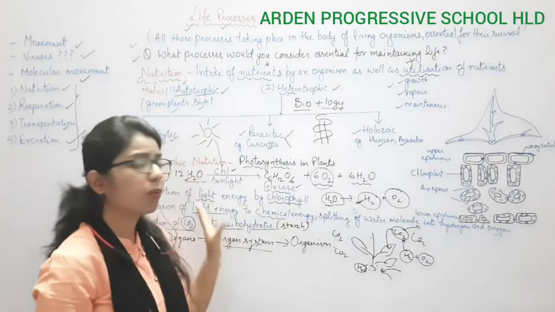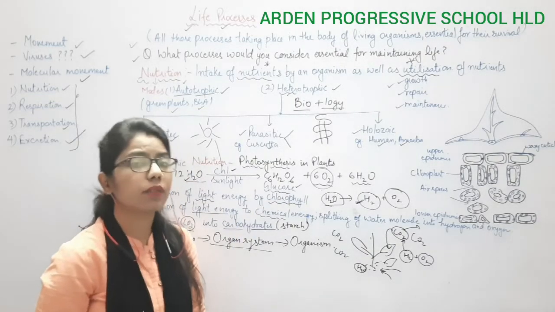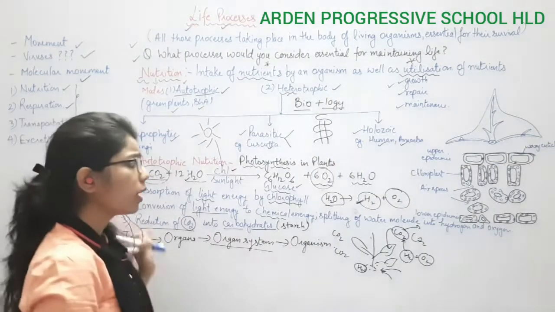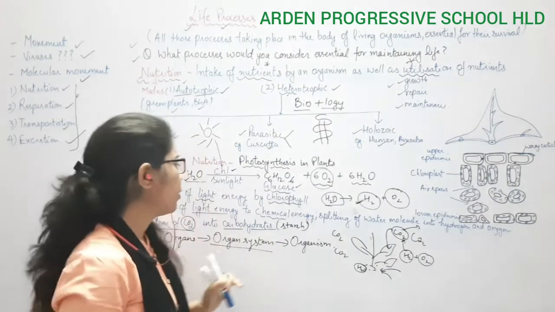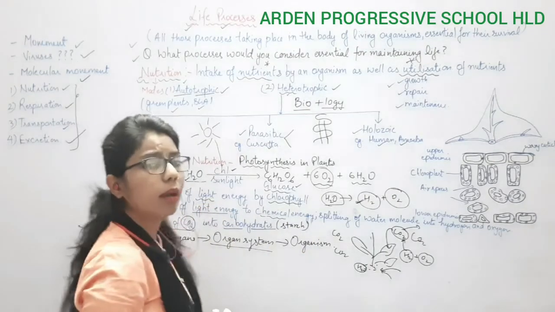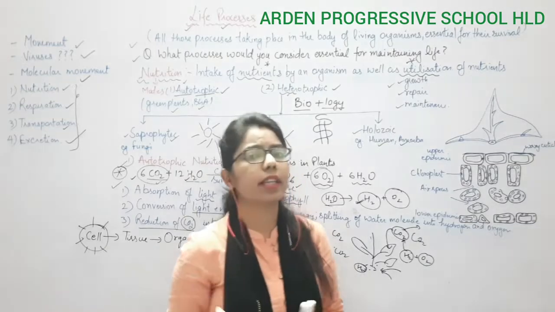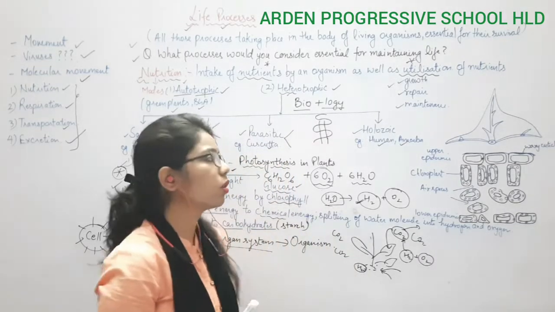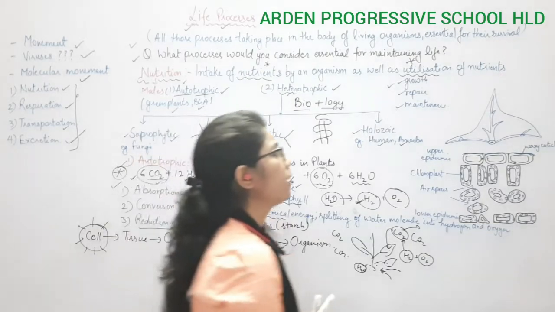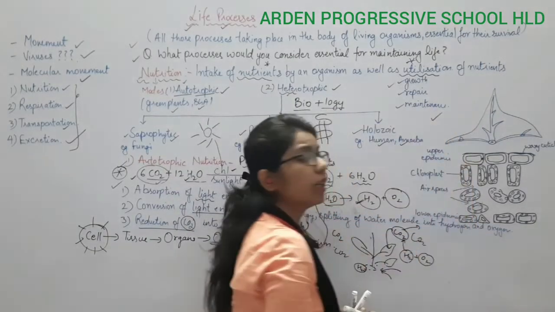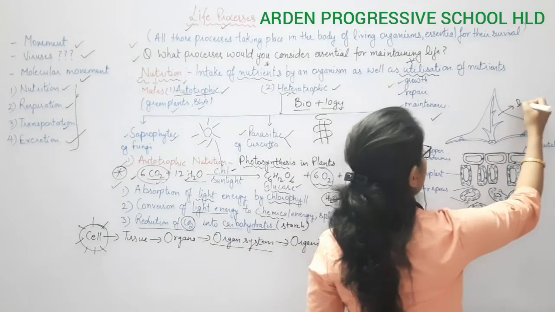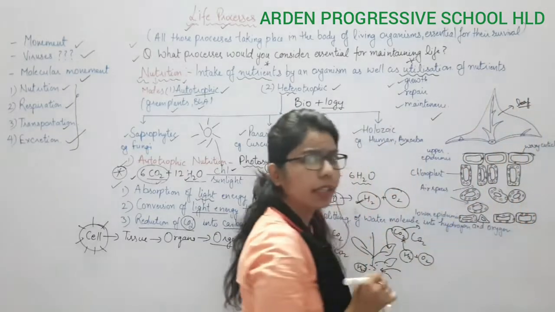Okay, so this is the whole process of photosynthesis, which you have to understand well. Now the question arises: the oxygen and the CO2 which are coming from outside, how will they enter inside the plant cells? So this is also a question here. To make you understand, I have drawn one structure here. This is the leaf, and we know that in the leaf we have the plant cell.